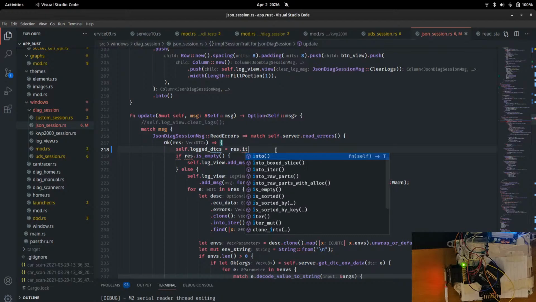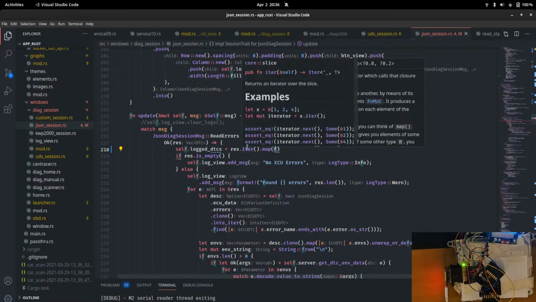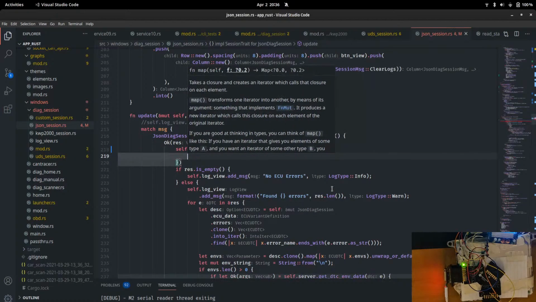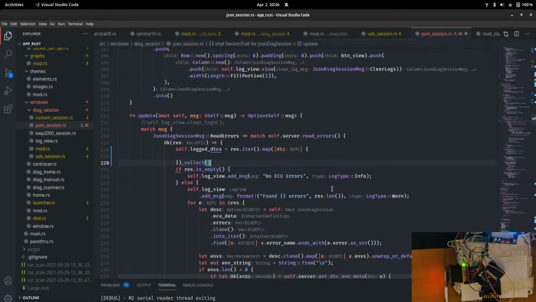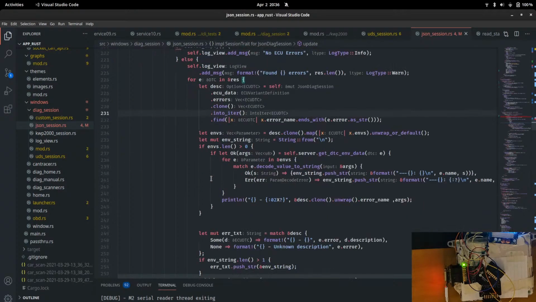Yeah. .iter.map. No, actually, we don't want iter.mut here. So we're going to call this DTC and .collect. I'm just going to quickly go ahead and do I need all this? One sec, I'm just checking.